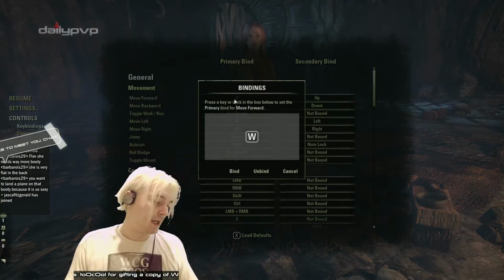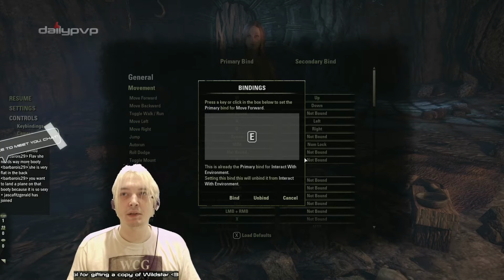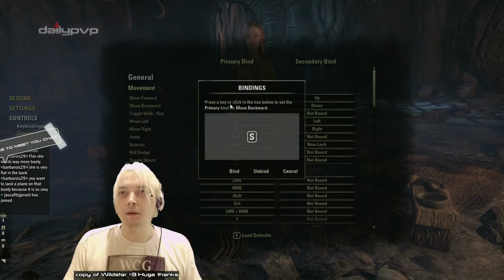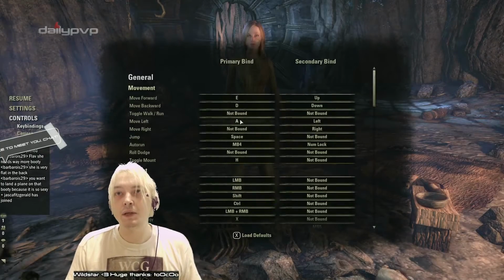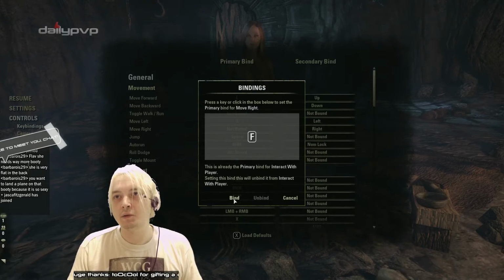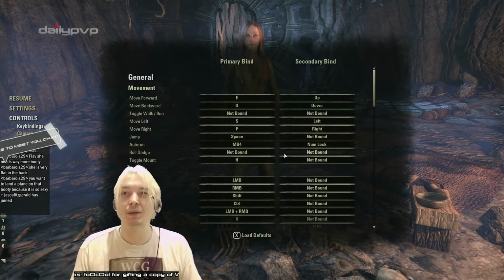As usual, I use ESDF for movement. So that's just my personal preference. This button is already used for interact with environment. Well, I will have to find it a new one, I guess. Move backwards. Move left goes to S. Move right goes to F. Interact with player. Well, this can be done with a mouse actually.